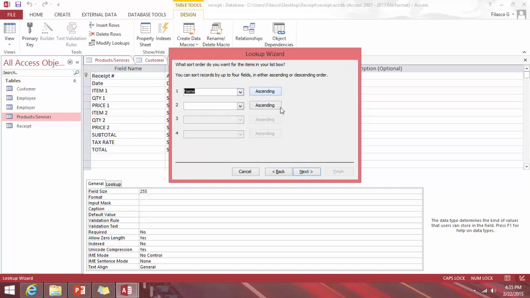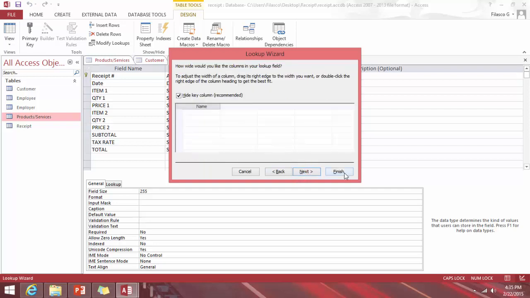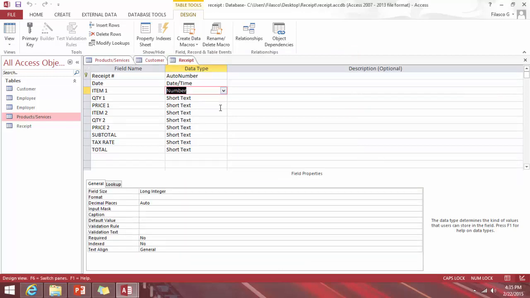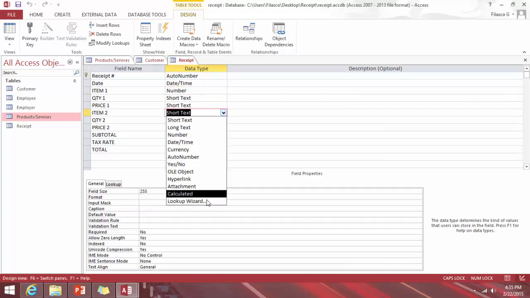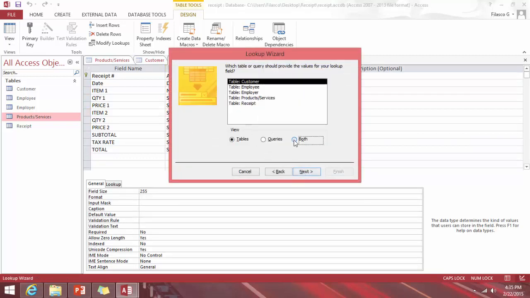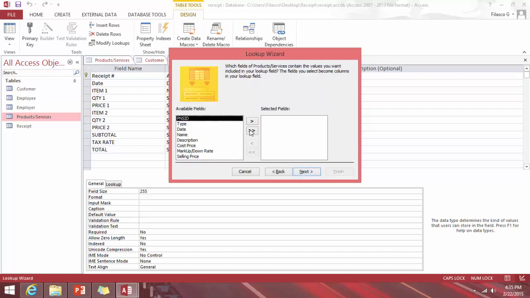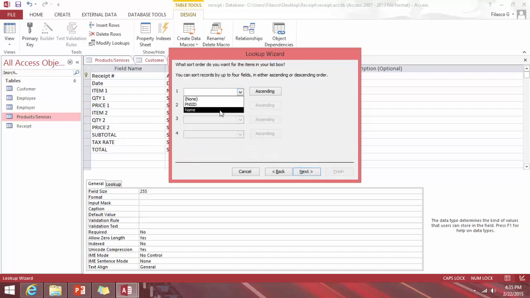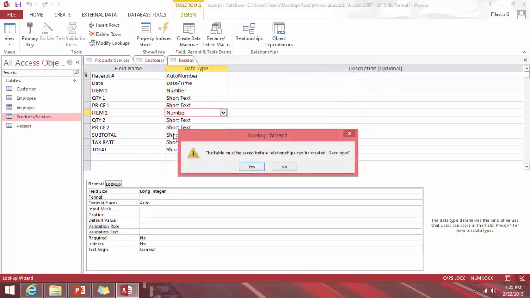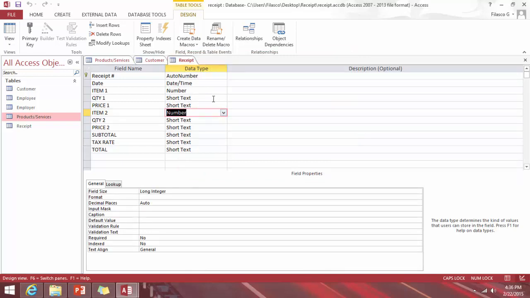And we want the name. Item 2, same thing, the name.